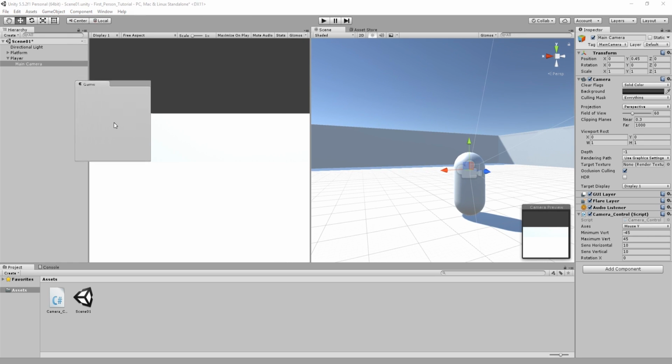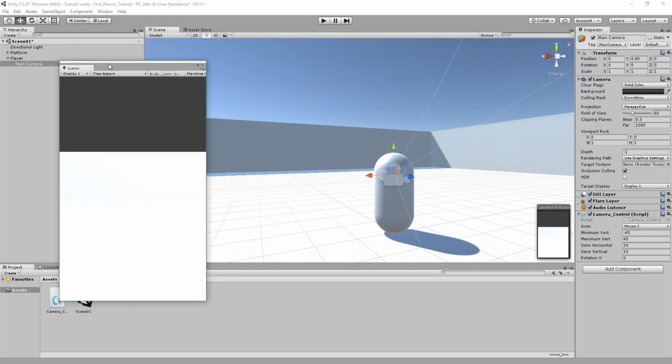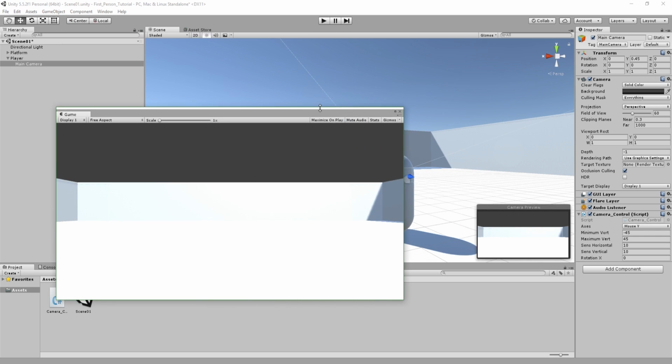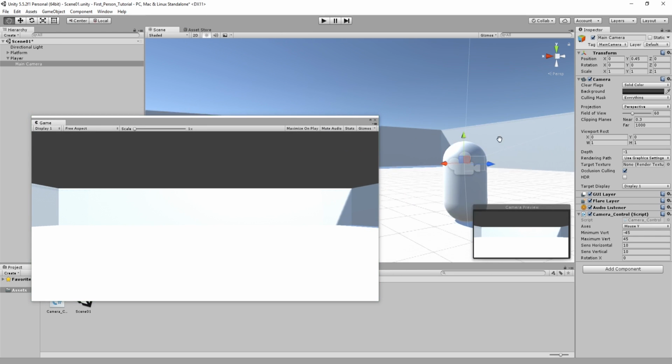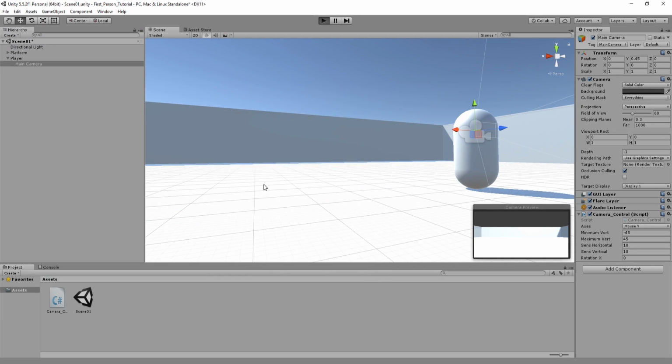Let's drag out our game view again. And we're going to try and see what this looks like now with those changes. Click play and let's see.